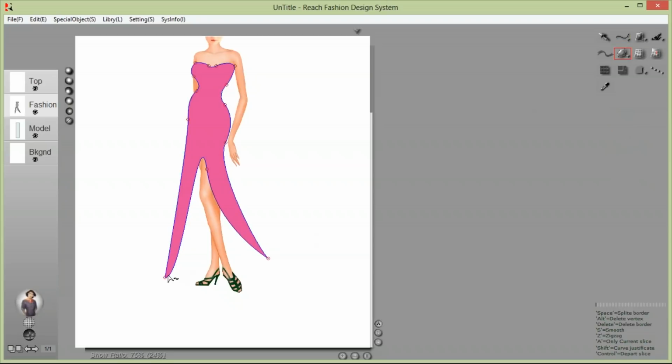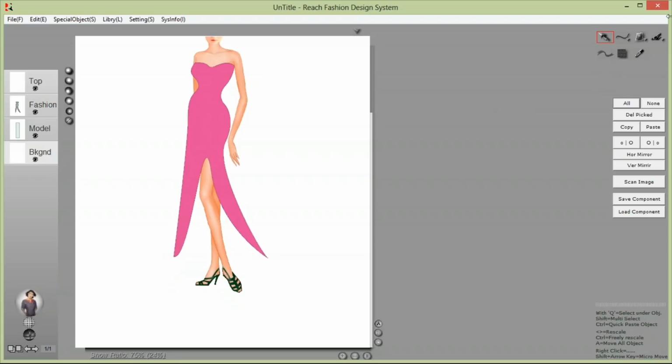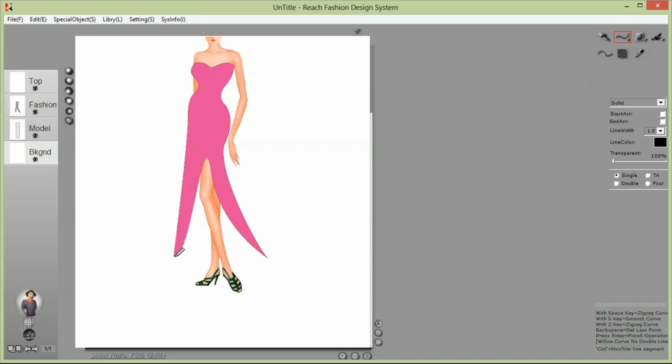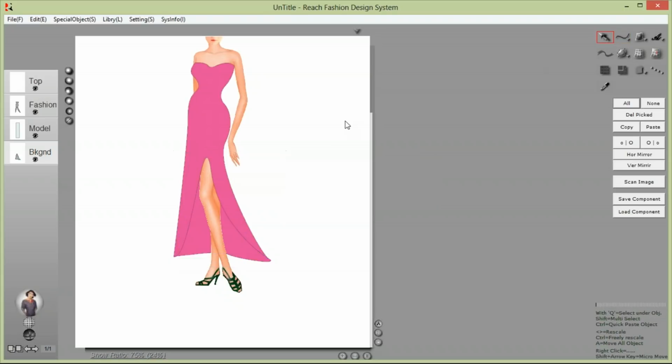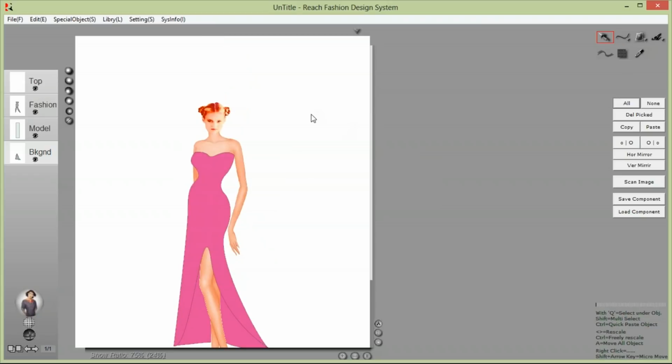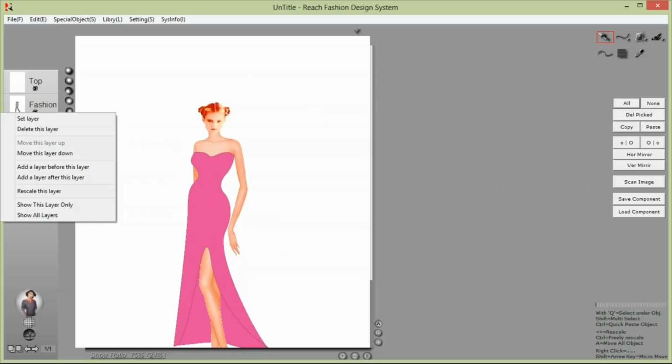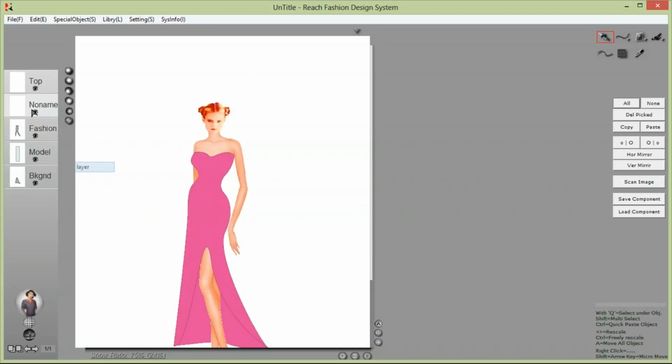How to modify that. In the background, back panel. You can even add or delete the layers.